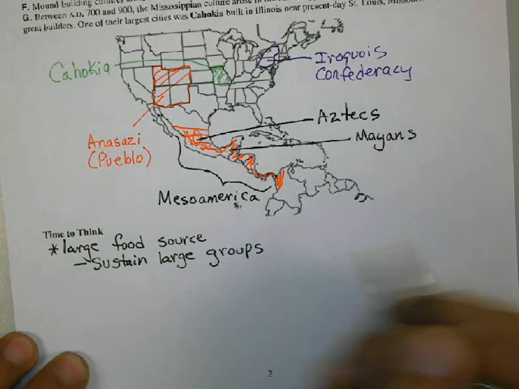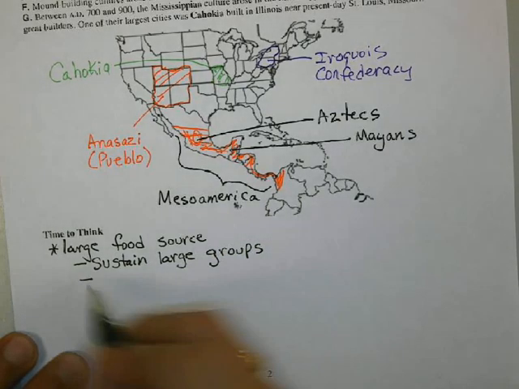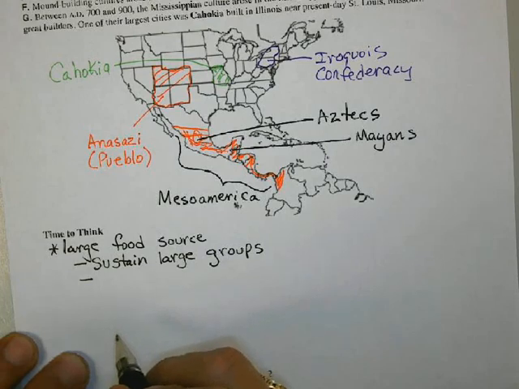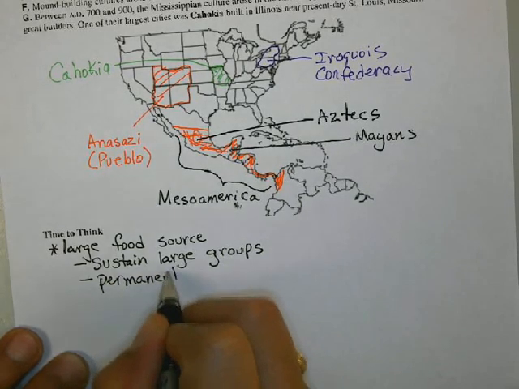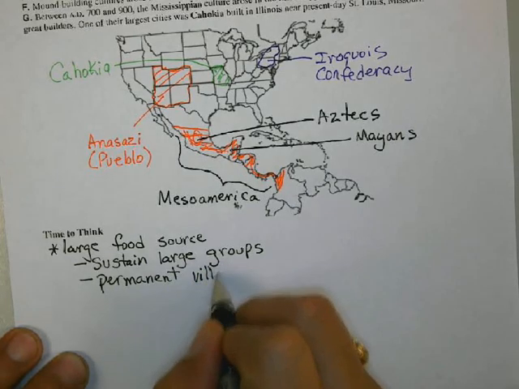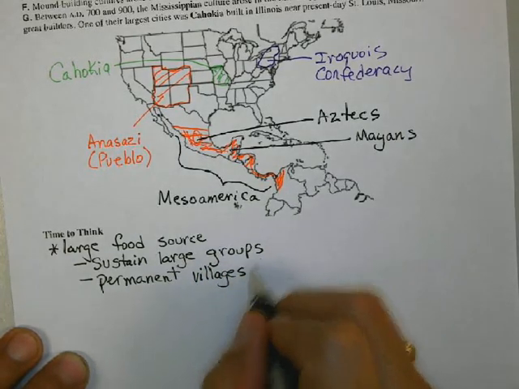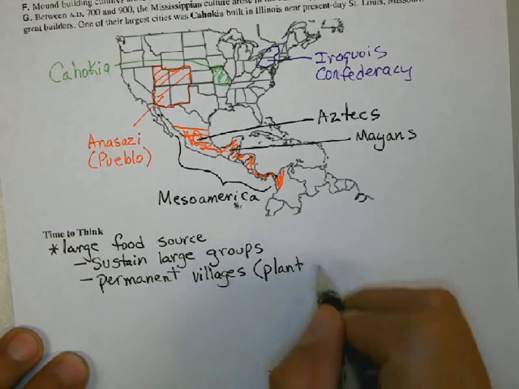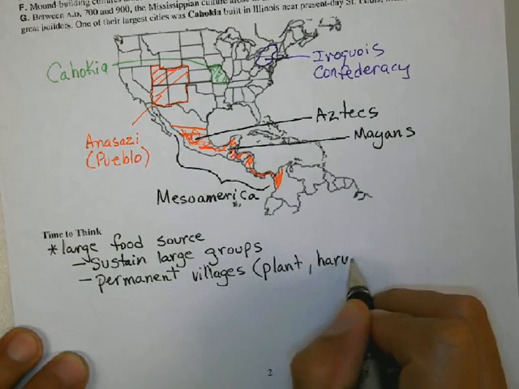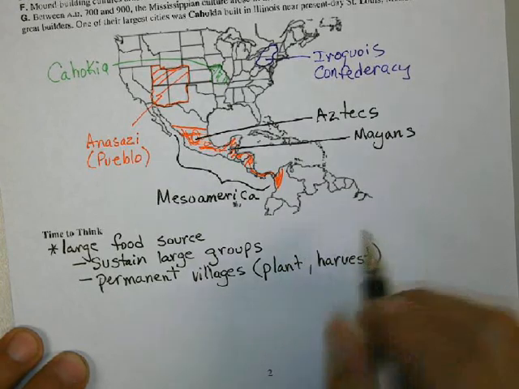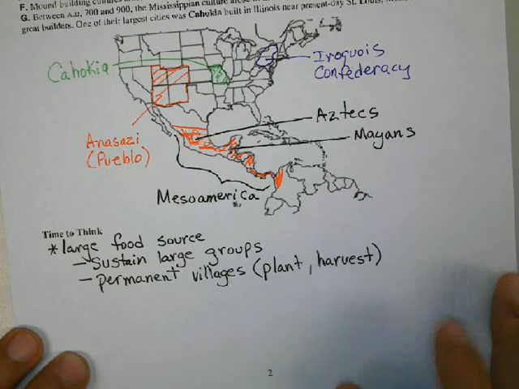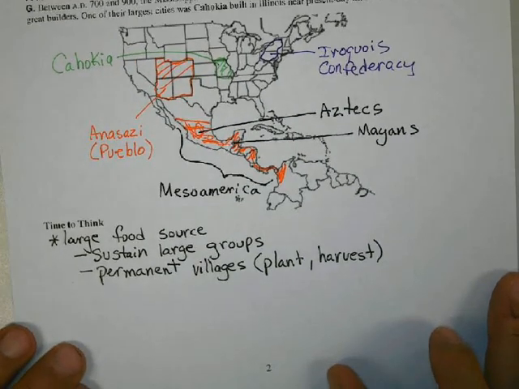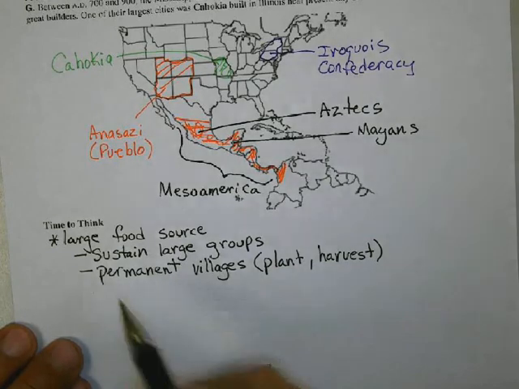Okay? At the same time, since they are going to be planting, they're going to be less migratory because they're going to be sticking around so they can harvest. And this is going to be creating permanent villages. And as I mentioned, it's because they will be planting and they will be harvesting. So if you notice, no more small groups, no more migratory. They're still around, but you're going to be seeing that these groups are going to be more into building the cities.